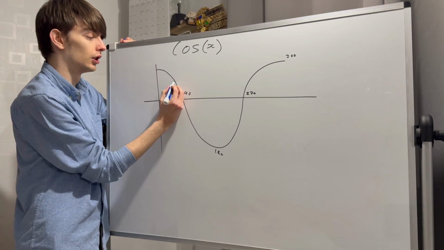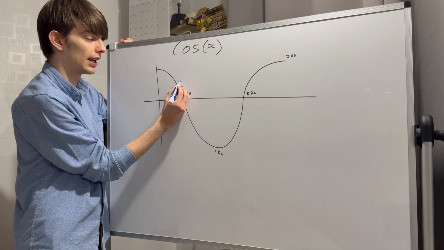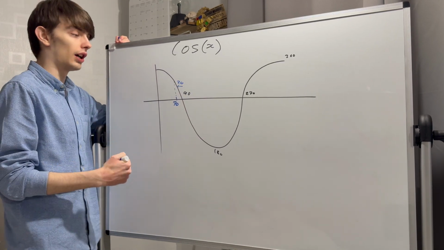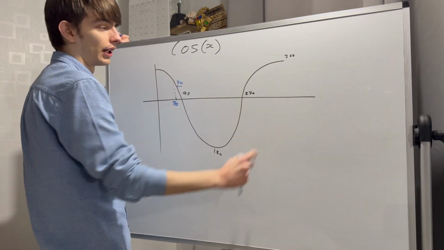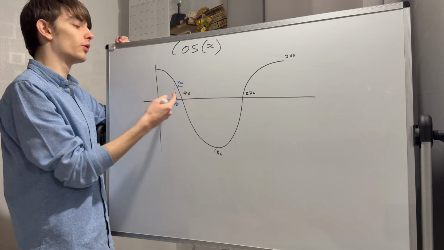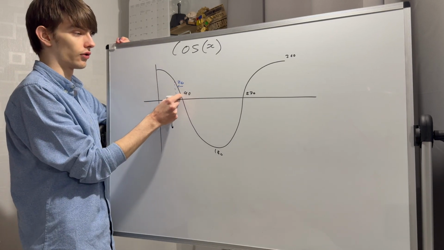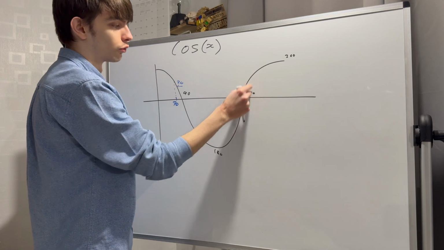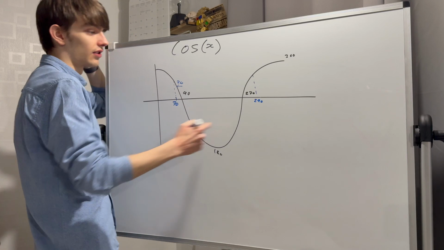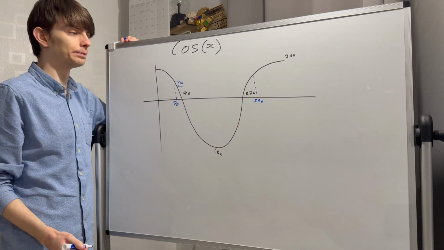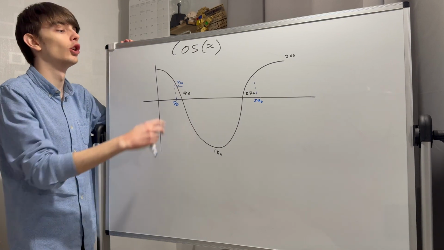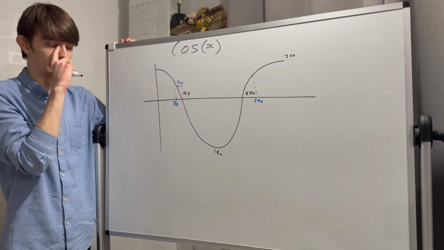Where is 70? Well, it is 20 to the left of 90. And using symmetry, I know this part here and this part here are the same, even though with my awful drawing they are nowhere near. And I know that 20 to the left of 90, that section there, is the same as 20 to the right of 270. So cos 70 and cos 290 are the same thing. And to me, this is just a much easier visual way of being able to determine all of my values.